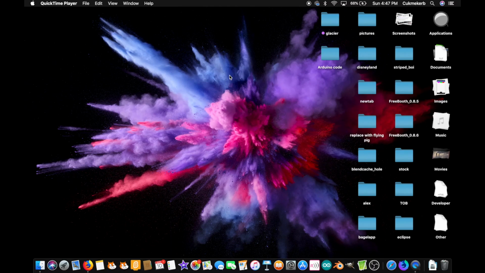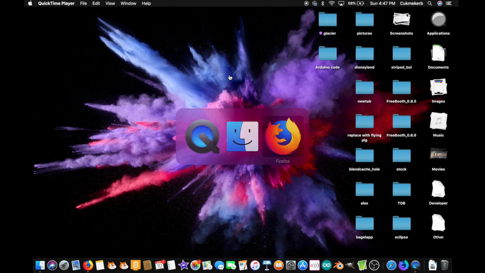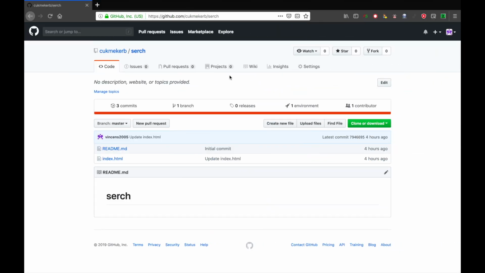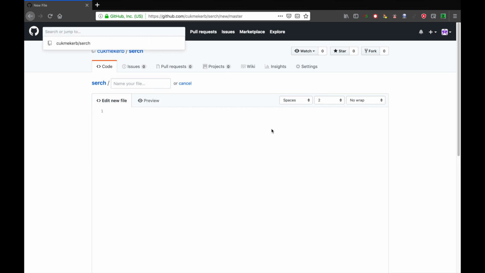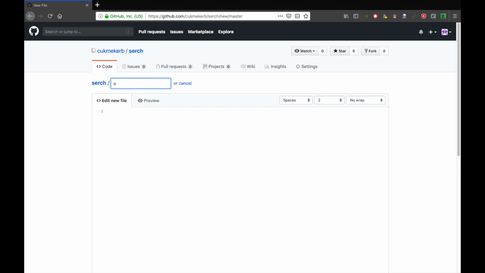All right, so the first thing you're going to want to do is pop over to the place where you're storing all the files that are part of your website. I'm using GitHub Pages, so here's my GitHub repository. You're going to want to make a new file, and you can title it whatever you want, as long as it ends in .xml. I'm going to call it OSD, for open search description, .xml.